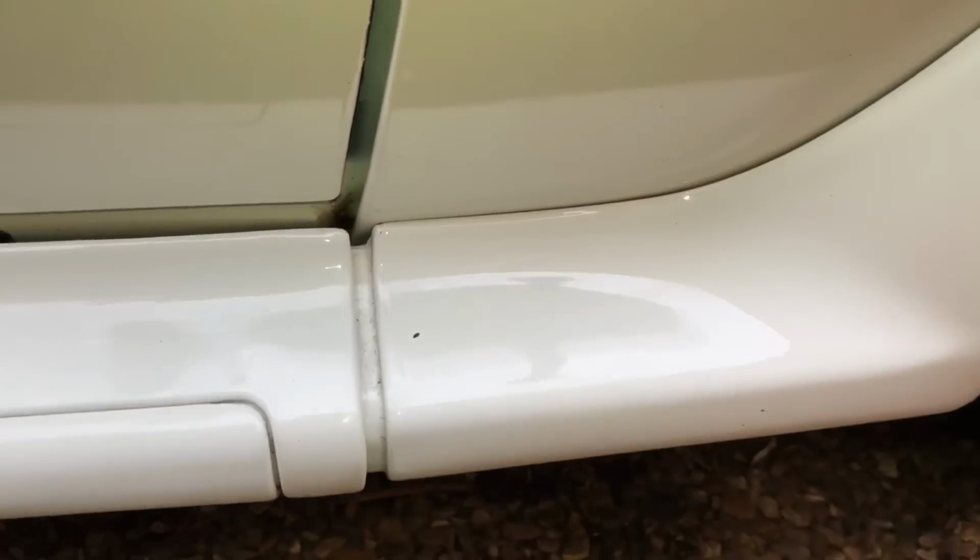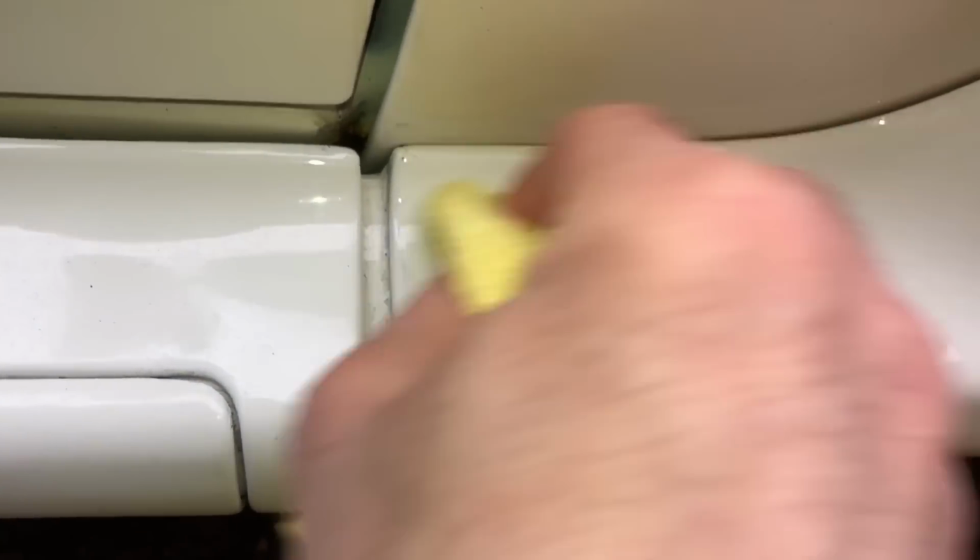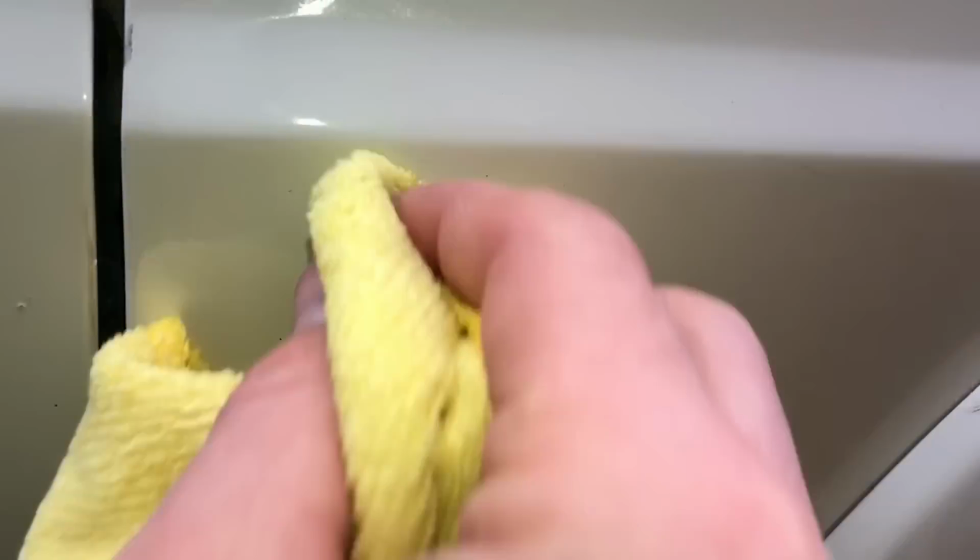But you want all that out of the paint, especially before you compound it. So obviously a thick bit like that, you need to get it nice and wet. Couple of rubs over the top, bang. There you go, rub straight off. And it's the same for these little black dots that are all in your paint. You just literally can just rub them straight off.